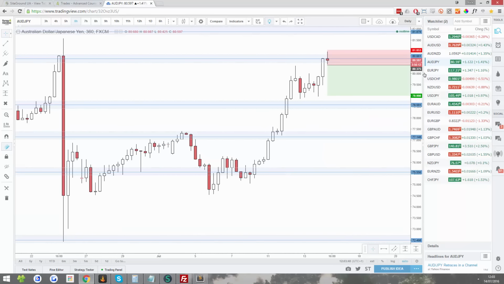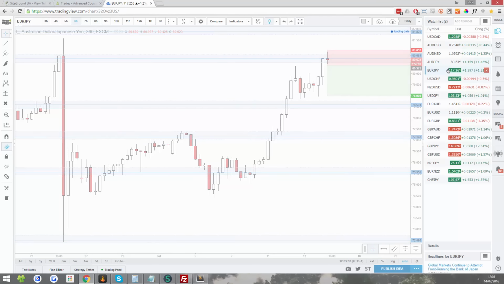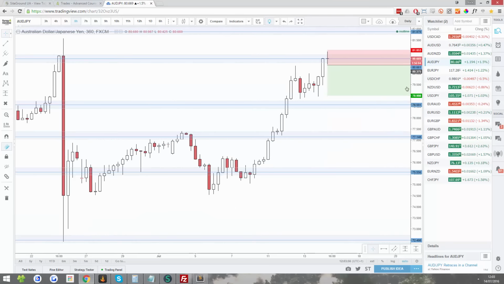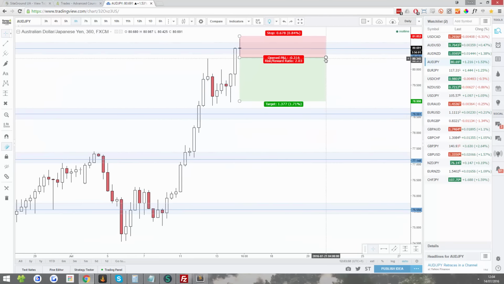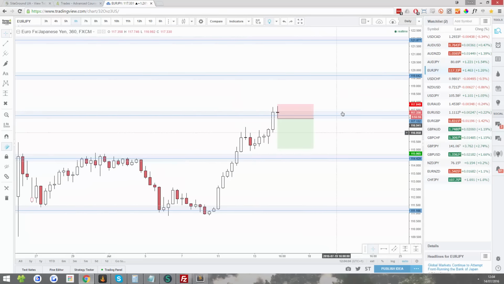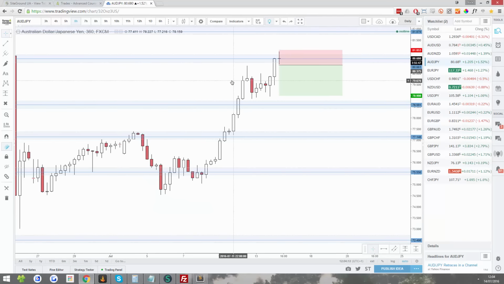Yeah, they're very highly correlated pairs, and I've been thinking a lot about correlations lately. I've been thinking that it might be best to just ignore them and take both trades anyway. But I don't think it's something I'm going to be willing to do today, especially not on these pairs. They're very, very highly correlated, and I'd only really take one of these. I'd probably lean towards taking AUDJPY if I had to.